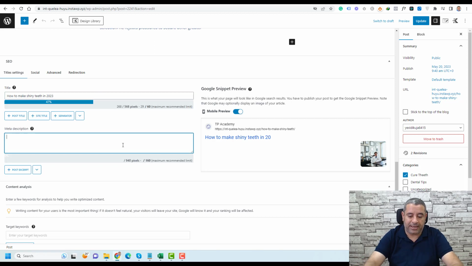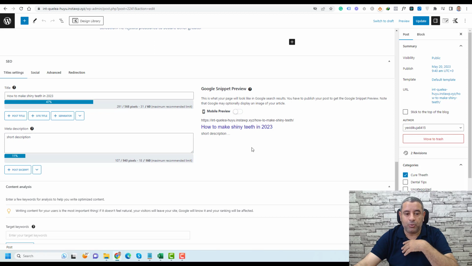Then you need to add a short description here, which will show up in the mobile preview or inside Google and other search engines like Yahoo. So this is how you can add a plugin that will help you rank inside search engines.